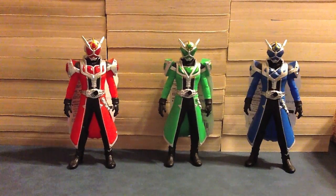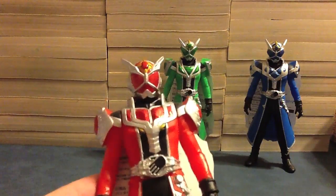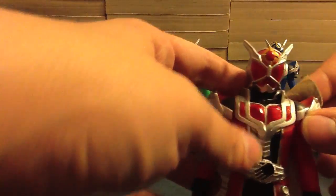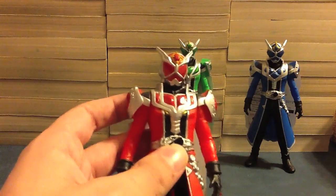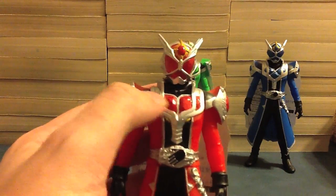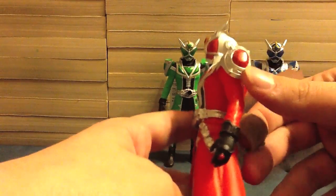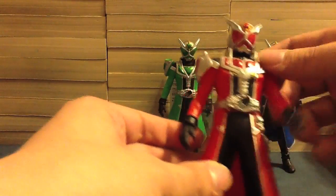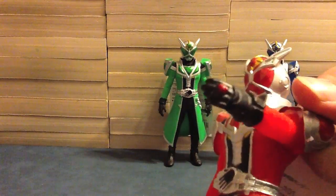Let's get right down to it. Starting with number 5, here's Flame Dragon — our first upgraded wizard form. The upgraded flame style — we can see the head here with the gold and the jewel, the dragon on the visor looking kind of neat. We see the dragon on the chest in red, and all that was once black has now become red. On the shoulders, we have this gem in the circular shape of his face, and then we have the wizard driver, the ring holder, and on his hand we can see the wizard dragon ring.